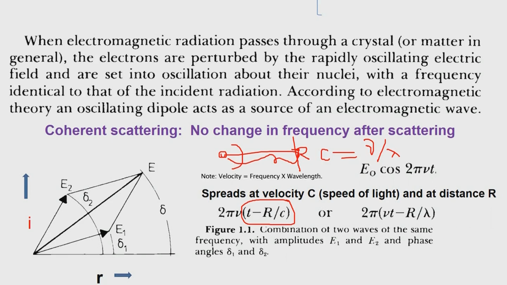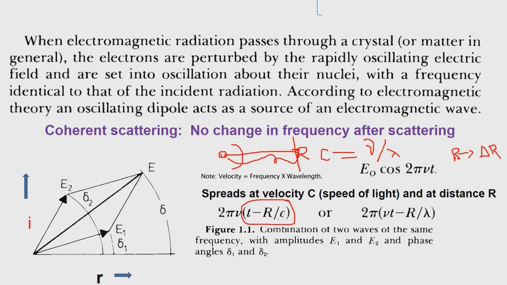So the path that is travelled by the wave is covered by t minus r by c. So if that is the case, then we have to consider that as the so called path difference, or the so called phase difference. So if r becomes r plus delta r, and this delta r is very small, let us say, then there is an increase in the path.